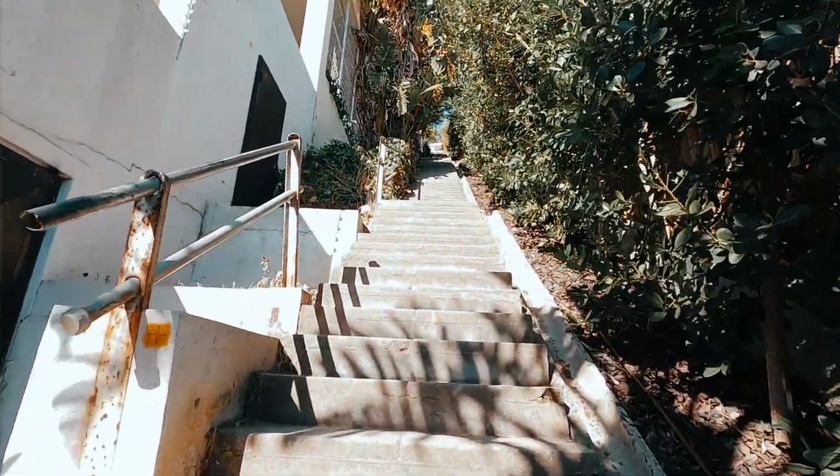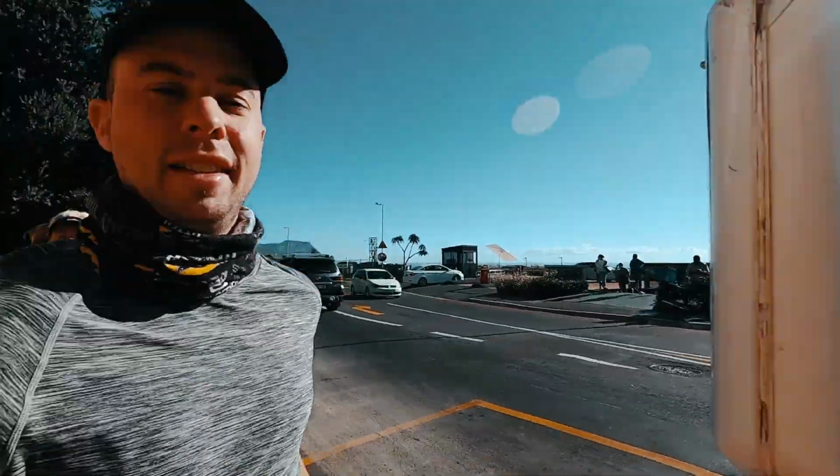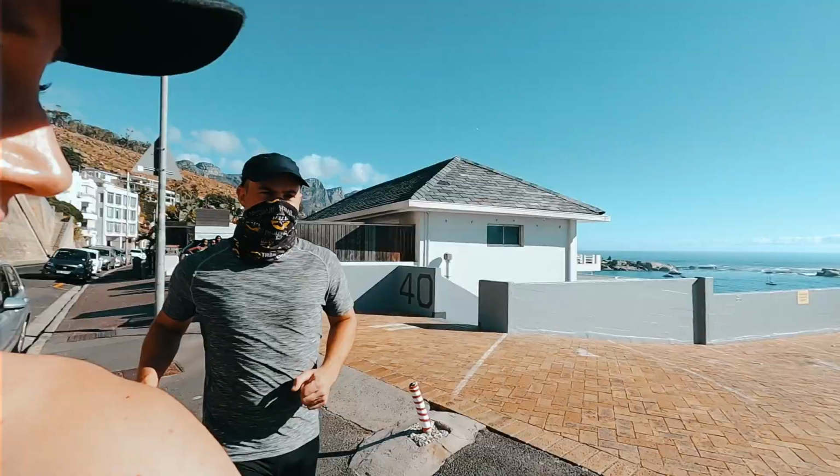Recipe for making it up a flight of stairs with the GoPro is handing the GoPro over to your husband to hold and having a positive attitude. Let's do these stairs. You ready, Malaf?